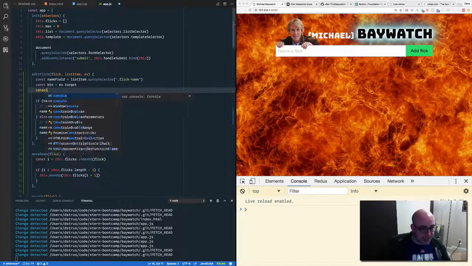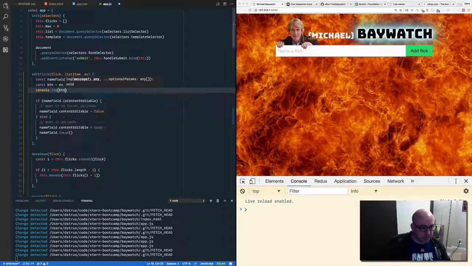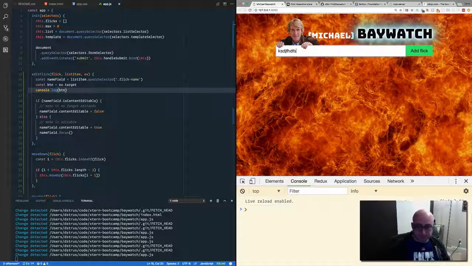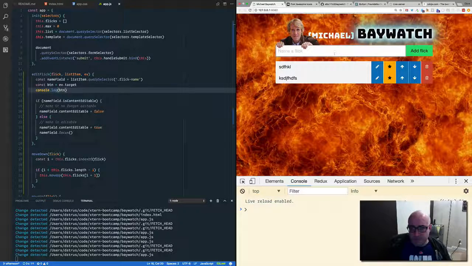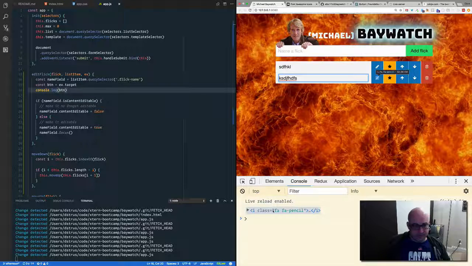All right, let's check that. Grab the event target and then console log it. Let's click. And what? The event target is the icon, not the button. Yes, friends, I've been lying to you on purpose the entire time so far about the way that event target actually works. I never said anything that wasn't true. I just left out an important detail.